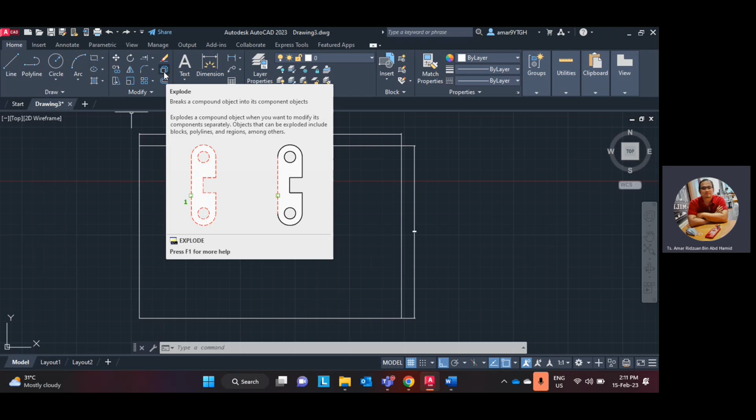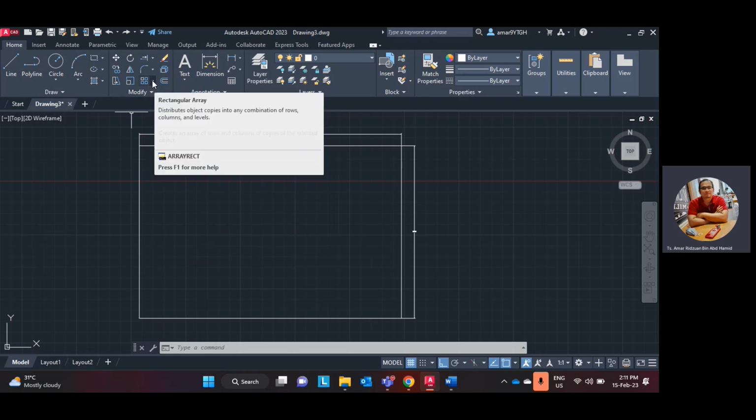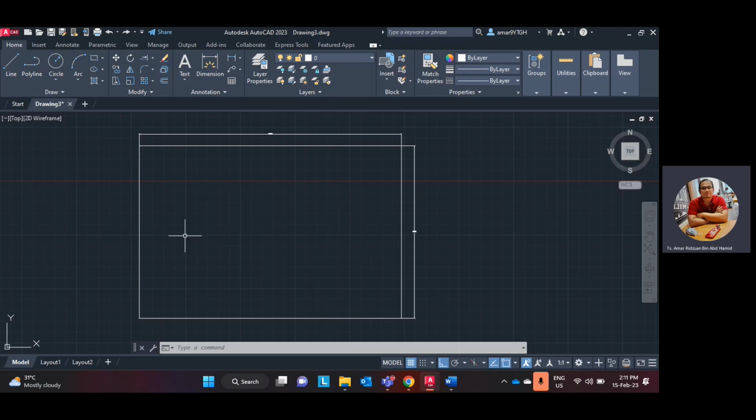You will experience this if you're using a previous version of AutoCAD. If you have used features such as the rectangle icon, rectangular array or polar array, sometimes you feel that you cannot trim it. If you construct it using a polar array, rectangular array or any function, and you cannot trim that, that means you have to break down all of the objects, or explode the object. So how to explode? Just click explode, click on the object, and then enter, and then check again. Okay, so I move my cursor at the top horizontal line, and only that particular line is selected. So that's what it means by explode, to break every component or every object of the drawings.